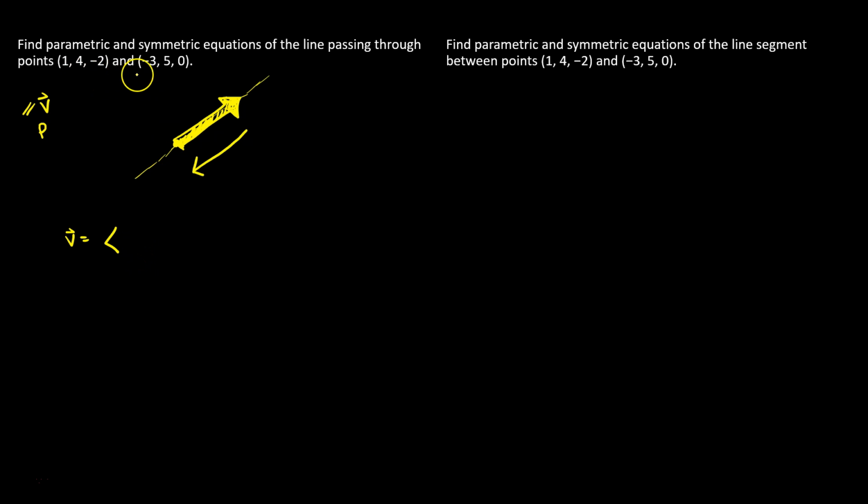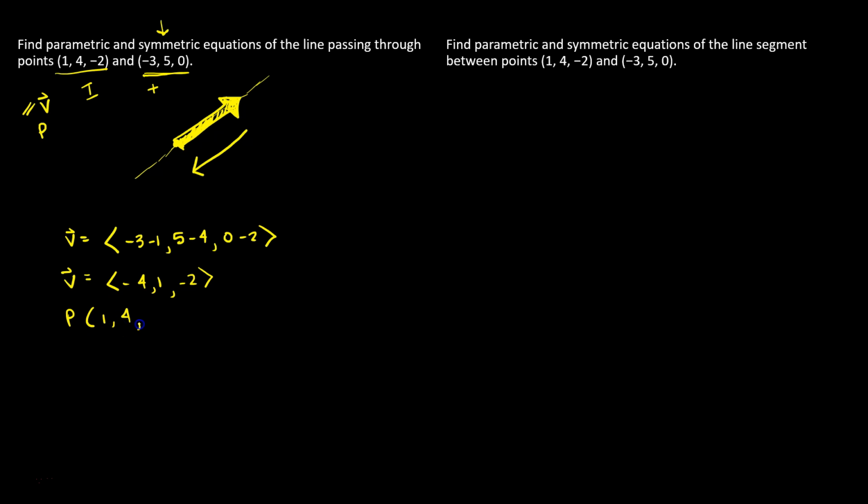I'm going to do the last point minus the first. So I'll call this my terminal point and I'll call this my initial point. And then we'll simplify to find the components there. And now that I have the vector that I'm parallel to, I just need to pick one of the 2 points that is definitely on the line and plug it into the symmetric equations. This problem asked for symmetric. So using the vector v that we just found, and I'm going to pick that initial point as my point P. I'll plug these into the symmetric equations.